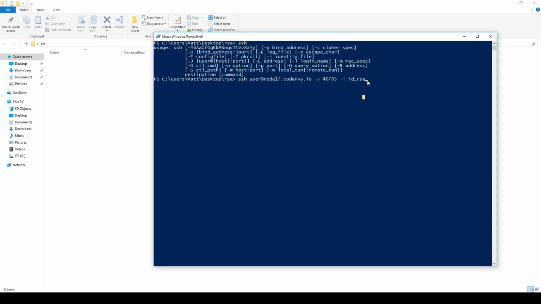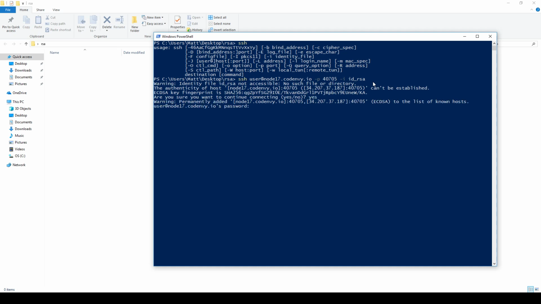Alright, and we don't have that file. So if we try to run this now, it's going to look and say that file doesn't exist. And we'll say yes. And then if you get something that asks for your password, something went wrong. Like right now what's going wrong is it's looking for the key, it's not finding it, so it's asking for the password. And we don't use a password, we're using a private key. So we can Control C to get out of that.